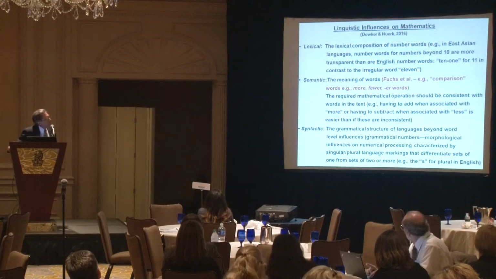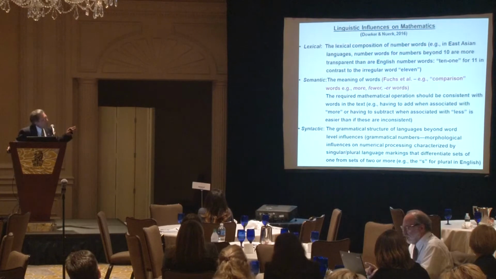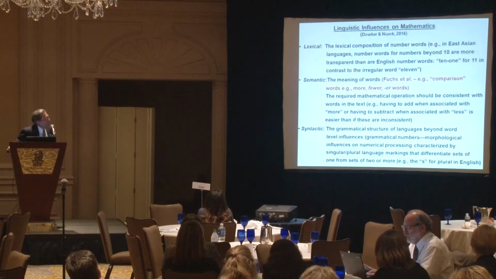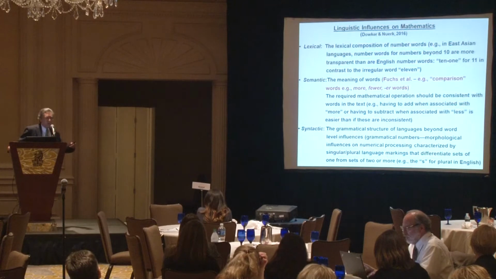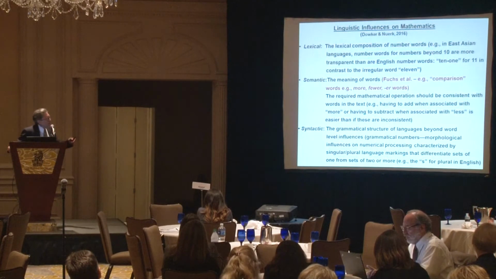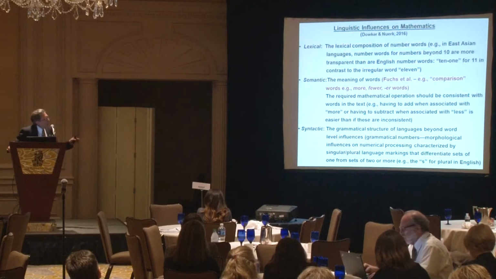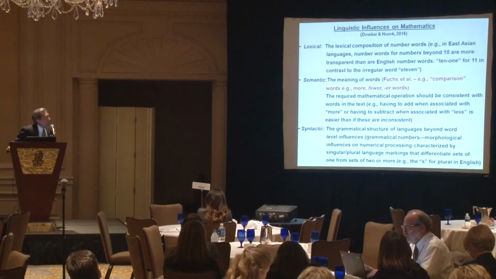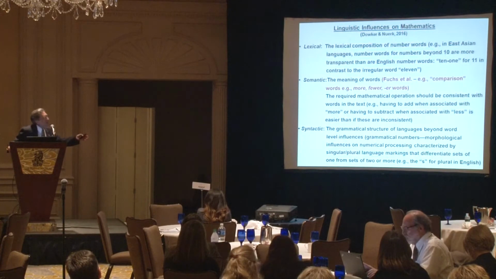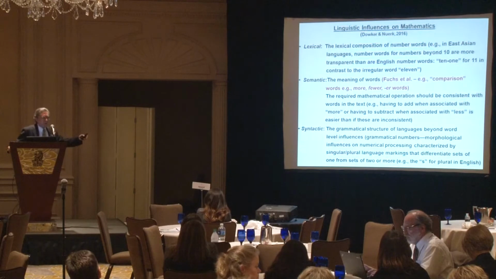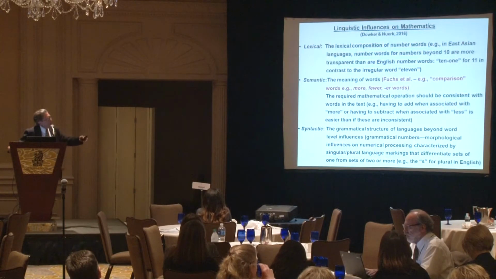Semantic: the meaning of number words, meaning of words in general, especially those that relate to math and arithmetic in particular. So in Lynn's study, part of her training involved focusing on the meaning of more, fewer, and other comparison words. Another example where that can either facilitate or inhibit successful problem solving is if the required mathematical operation is not consistent with the words in the text, you'll be slower at learning. So if you have to add something, then the word more should be associated with it. And if subtract, it should be the word less.